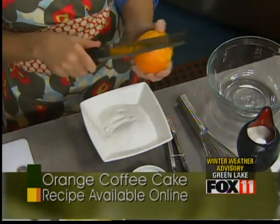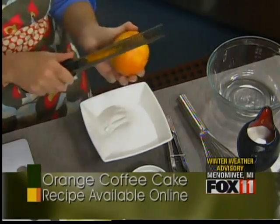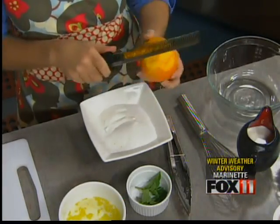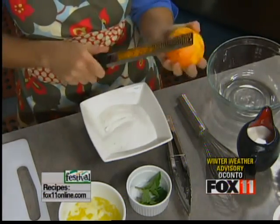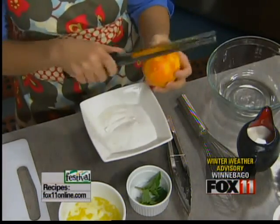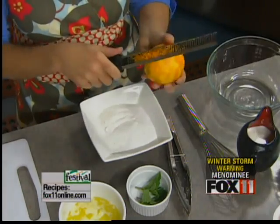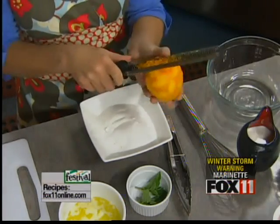It used to be, like everybody else before these were around, you'd use a box grater, like a cheese grater, to zest an orange. And what happens is half of the zest gets stuck in there. Then you end up grating your finger. It's just no fun. These came along a few years ago. It used to be a woodworking tool, and they used to be a little pricey. Now they are around $10, and you can grate Parmesan cheese with them. You can grate chocolate over desserts with them, or you can zest lemons, limes, and oranges. There's just a lot of things you can do with them, and they really work wonderfully.